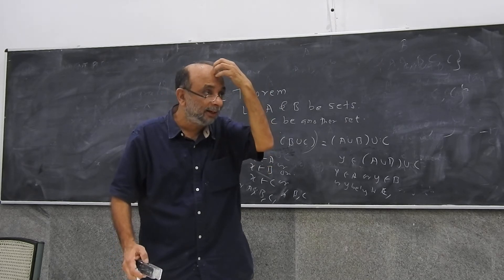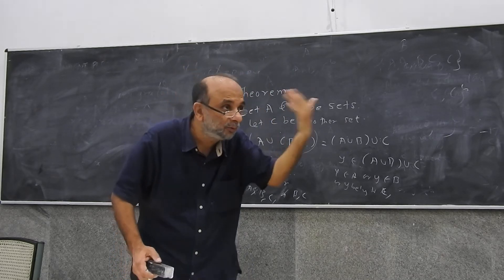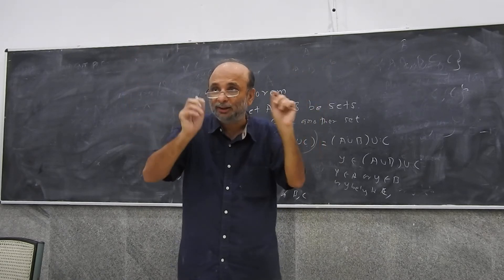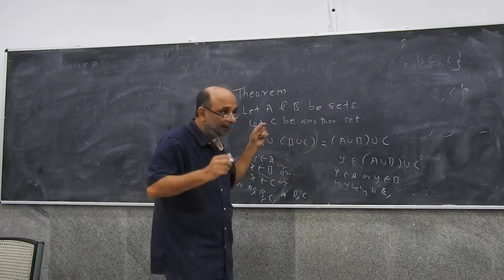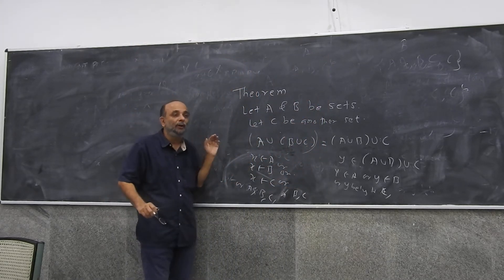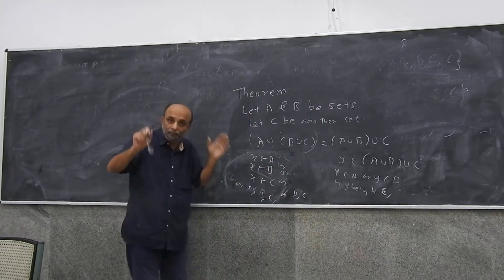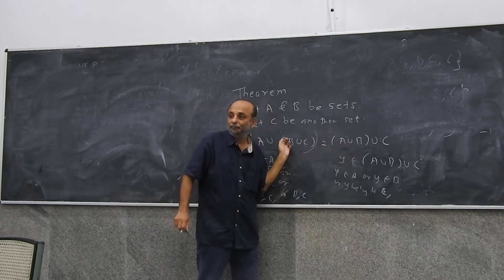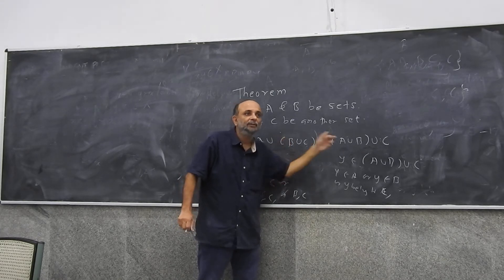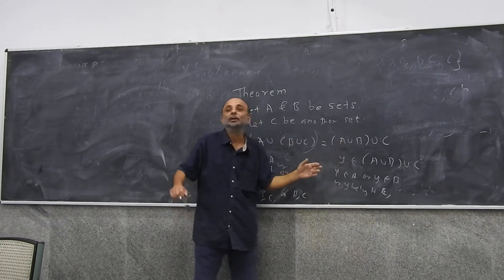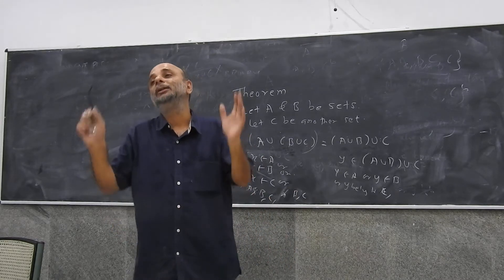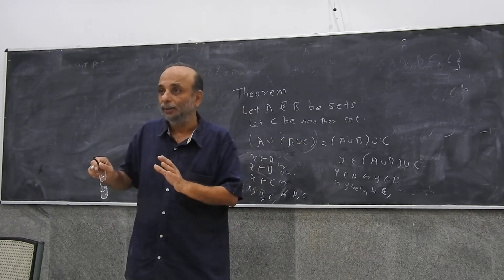I hope you are understanding the way in which we are thinking about sets. We have defined equality of sets. So when we are checking for this theorem, we have to show that they are equal. Disproving this would mean that you have some element here which is not an element there. And if you can show that there do not exist any such elements, then we will say that the two collections are equal.